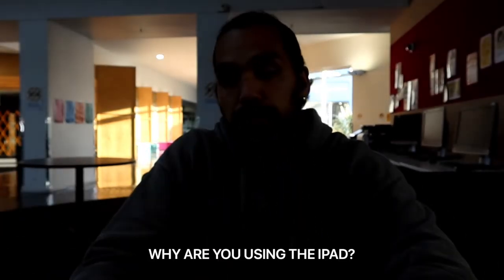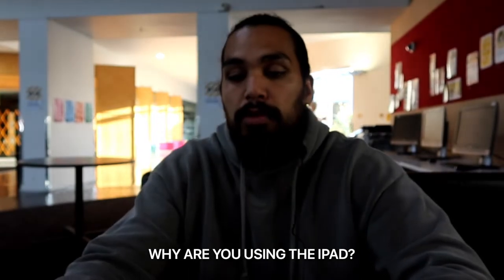Why are you using the iPad? Because I ran out of room in my sketchbook. I'm actually glad I'm using the iPad though. It's actually way better. The thing is though, then I've got to transfer that onto the wood, which will be the hard part. It's not that hard because I could always get it scanned, put it on some tracing paper and I'm good to go.